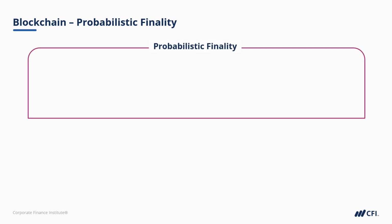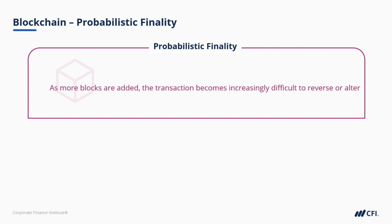Probabilistic finality is the term used to describe a transaction's finality as it increases when more blocks are added to the blockchain after that transaction. That is, as more blocks are built upon it or added, the transaction is further referenced in the blockchain and becomes increasingly difficult to revert or alter as a result of the proof of work and consensus. For most protocols involving probabilistic finality, there's a recommended number of blocks to be added following the transaction before it can be considered complete. For example, it's recommended that one wait until 6 additional blocks have been added to the Bitcoin blockchain before considering a transaction to be final.